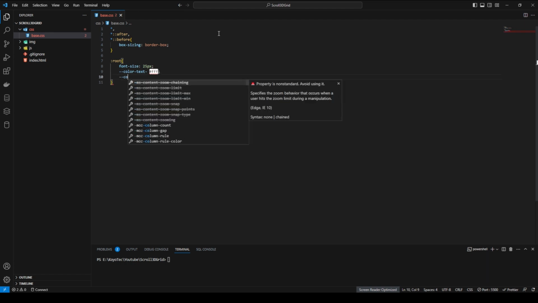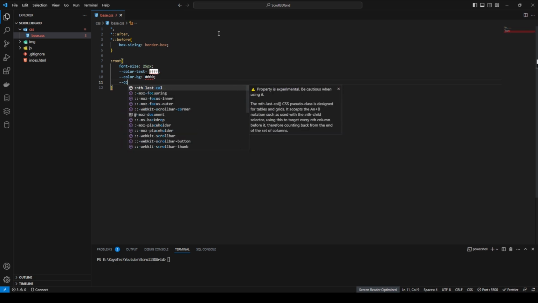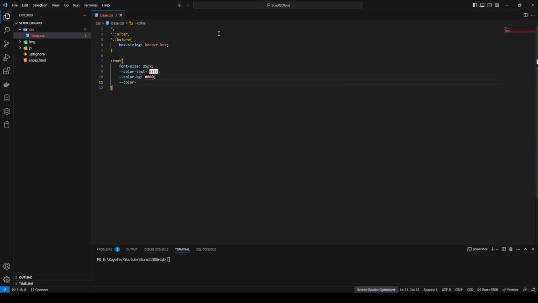We will use also the color background, we will give it black. We will use also the color title. We will give it this code right here.